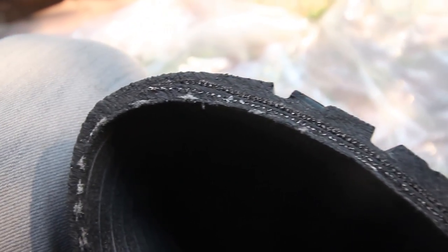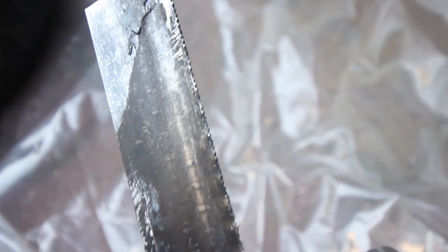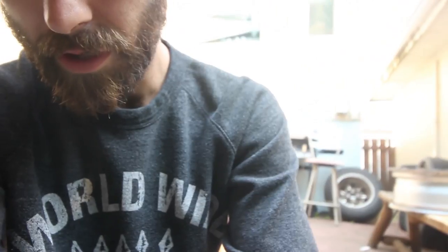You can see all the braided wire up there, then down at the sidewall it gets weak, and then down here it's a thick bundle of ends of steel. And of course it's destroyed my blade. Pretty much flattened out all the teeth, but we've got plenty of opportunity to try different methods, so I've got something else in mind to get through that.